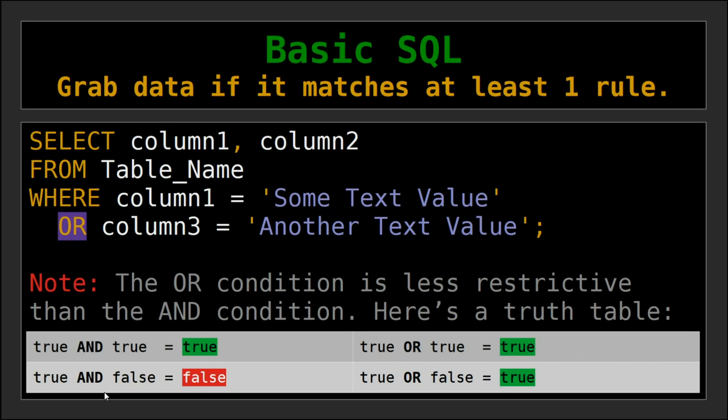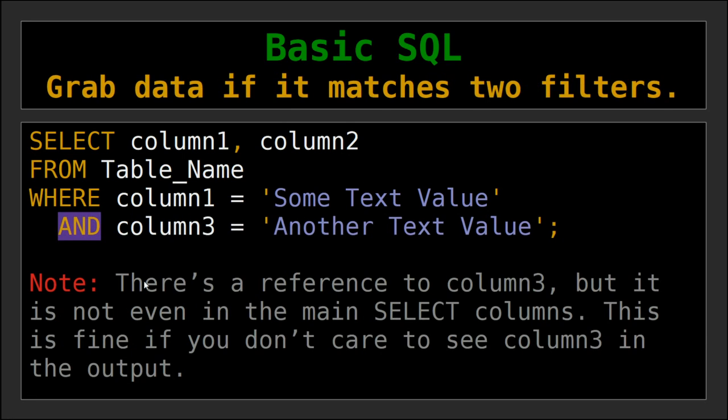Okay, the easiest way to maybe understand the AND is that it's the most intense situation. Let me back up. We are only going to see data if the data matches both of these conditions. We are only going to see a row for something if it literally has both of these things going on, exactly.